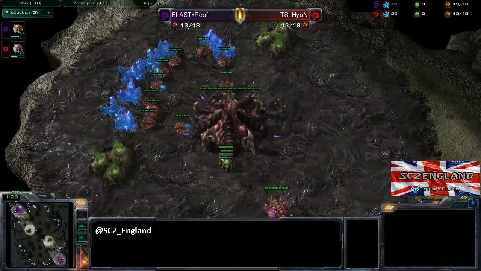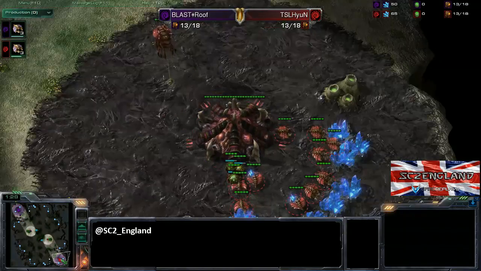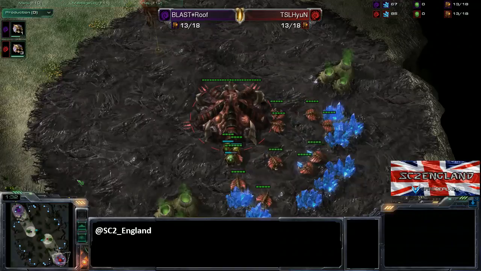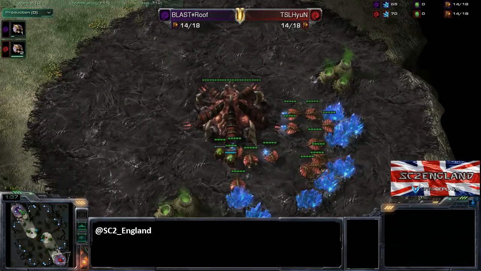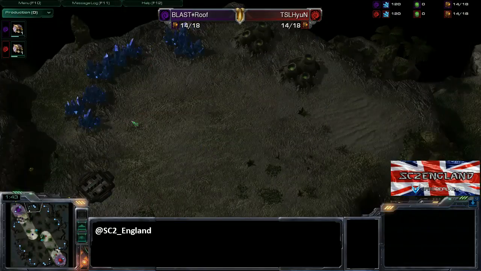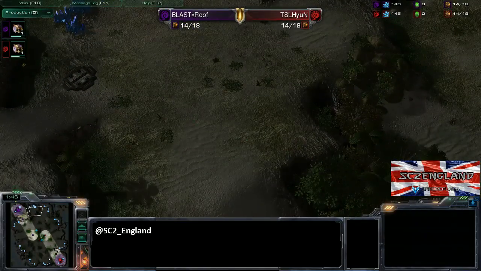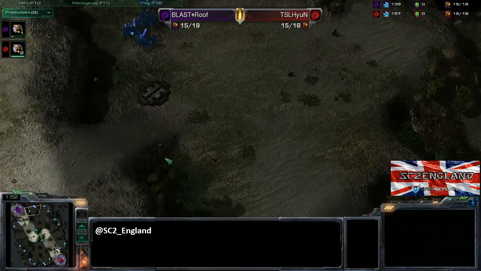Now, obviously it is ZvZ, so it's a pretty volatile matchup. Things can go crazy at any point in the game, so let's just wait and see what we will get. Now, I'm just having a look around. What does Ohana have to offer? Well, for a start, you've got this nice little area here to take your natural. It's quite an easy natural to take because the ramp is quite small, which means defending it's not too bad.